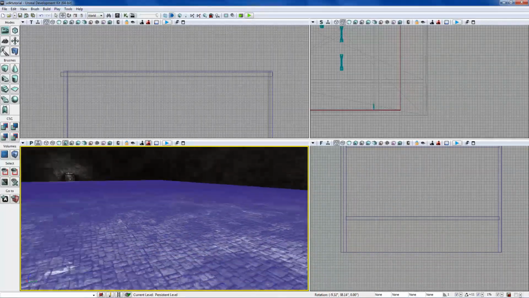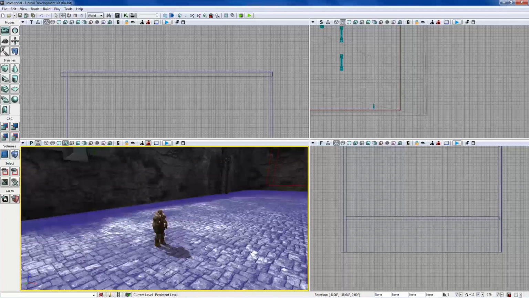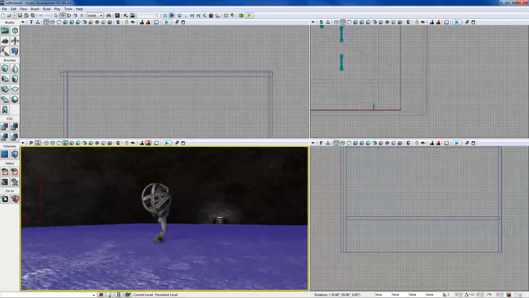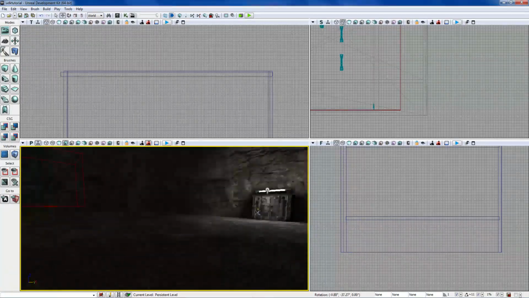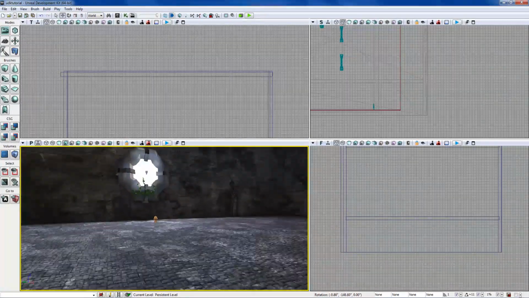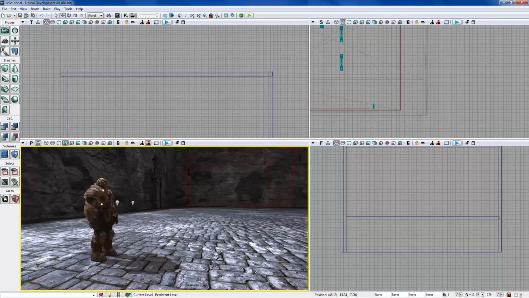Hopefully you guys have a nice map all set up. Remember to post video responses with your maps, and hopefully you've set up the trigger and you've set up the player spawn, and then you are ready to start making stuff in Matinee and Kismet, and I will go on to that next. So thanks for joining me, guys.